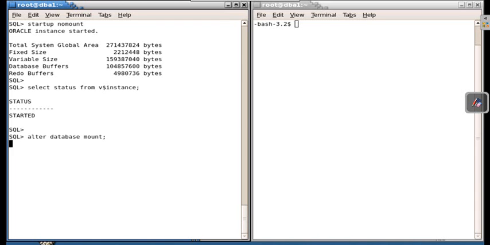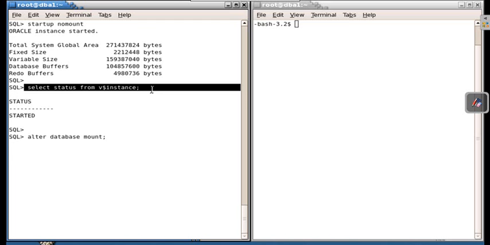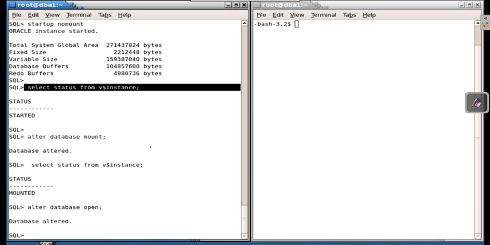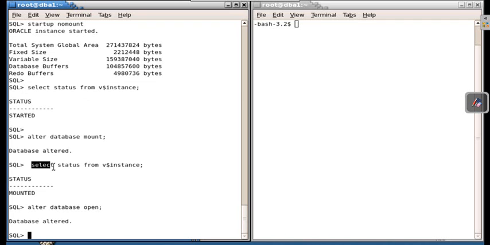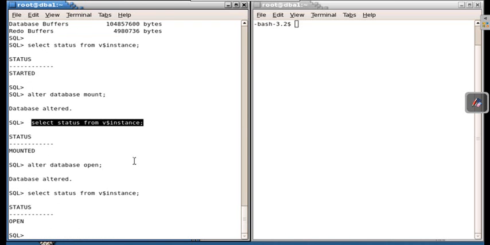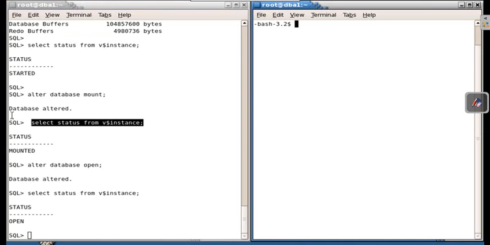Now if you give select status from v$instance, it will show that the status is mounted. Then alter database open. If you check the status, it is now open.